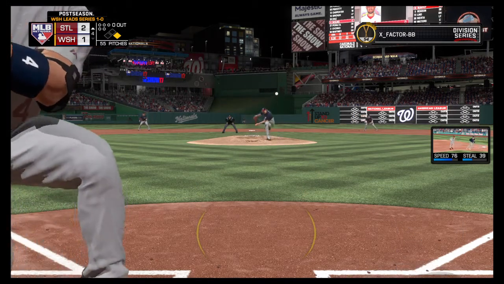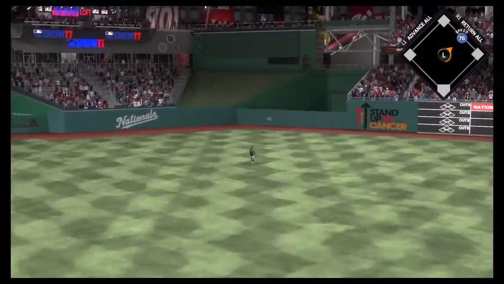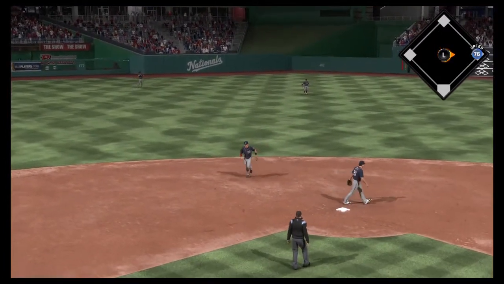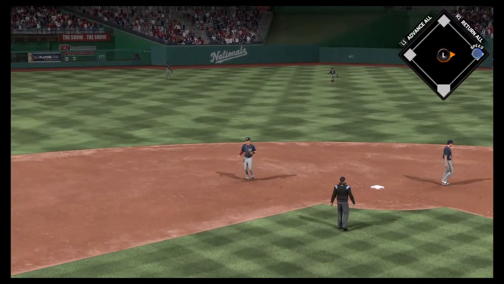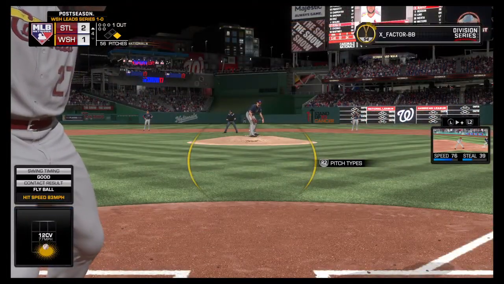Here's the catcher, Yadier Molina, as he connects on the first pitch with a fly ball to center. Therefore, it is Eaton, and he's got it for the first out. Here's Johnny Peralta now. He's 0 for 1 thus far.